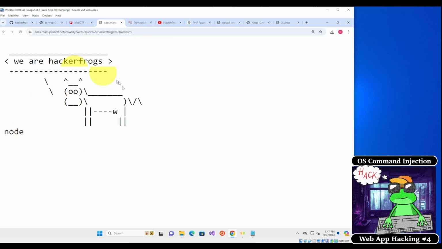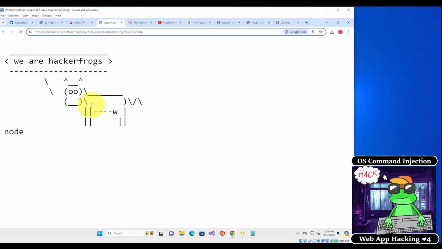So, all right, we need to find the flag. Does anybody know how we could find the flag now that we have access to the web server? We can run basically any Linux command. We just have to make sure that we put in something, then the semicolon, and after the semicolon, we can put in whatever command we want. So how would we find the flag? Does anybody have any ideas? Does anybody know how to list out the directory contents inside of Linux?